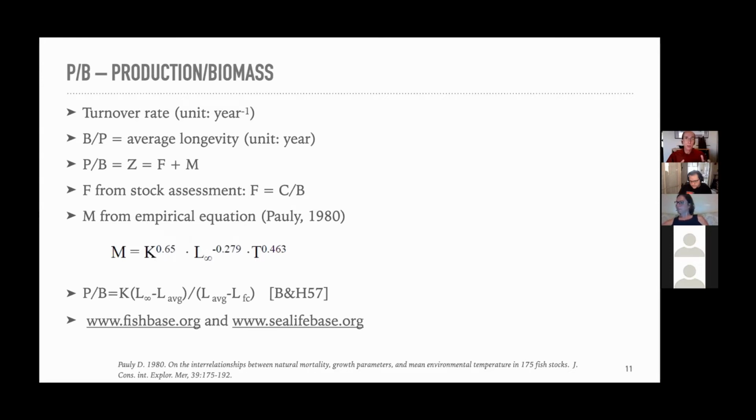So in tutorial 1, marine mammals had a P over B value of 0.05. If you invert 0.05, 1 over 0.05, you get 20 years. So the average marine mammal in our model lives 20 years. You can relate to that. If you're not used to it, 0.05 may not tell you much, but 20 years, you can think about, is that reasonable? Well, if it's anchovy and its average lifespan is 20 years, you would know something is wrong. Or if it's seals and the average longevity is a month, something would be wrong. And always think about it from that perspective. Just look around. Then you have a way of handling it.